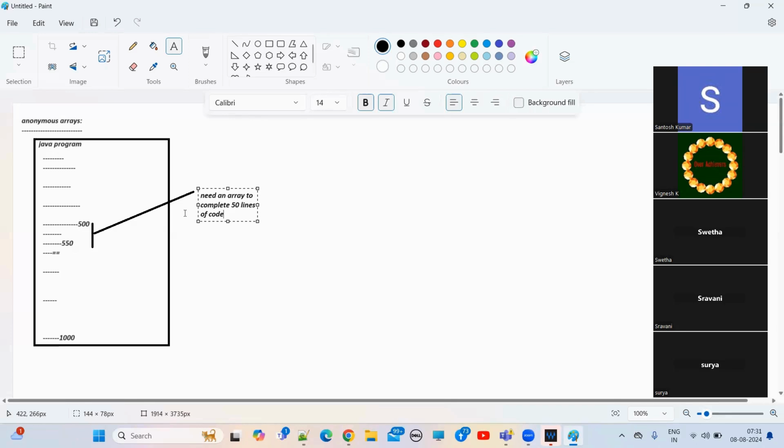So how can we refer to that new object? By using the student variable name, that is the object variable name, right? By using that reference variable only, you can access all the properties and behaviors which are there in the object.